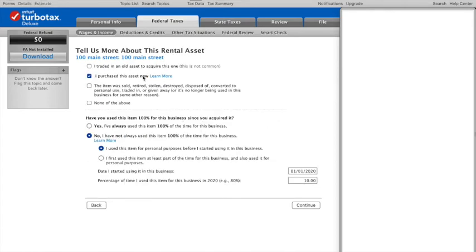Now, here you're going to specify how to calculate depreciation. None of these really apply because this is a home. You're going to say none of the above here. Uncheck that. Now you want to make sure that you say, no, I have not used this item 100% of the time for business, because you have personal use. It's a home, and it's a room in your home. So it goes without saying, unless you don't live there, this will be true. And for the next check, I used this item for personal purposes before I started, that could be true. And this also could be true, but that won't really affect the calculation at all.